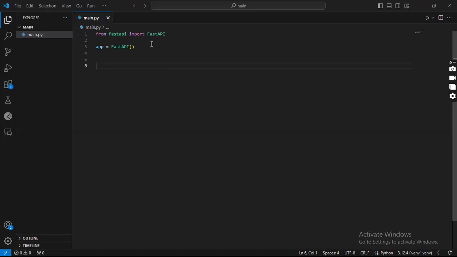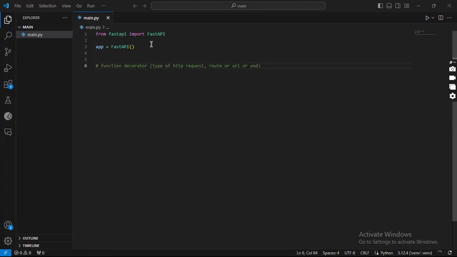Remember, we need three things, so I'll just jot this down. We need the function decorator, which will hold the type of HTTP request alongside the route, or the URL, or endpoint, whichever one.